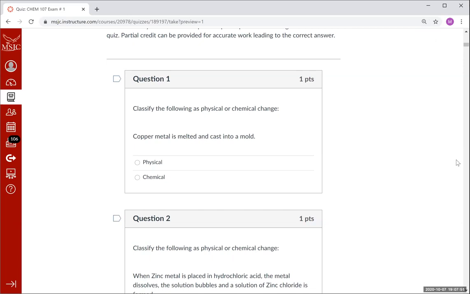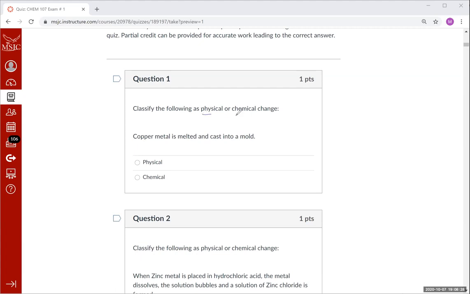Okay, is everyone able to see the screen okay and see the questions? You can also pull up the exam in the review segment of Canvas. If you click on the exam and you hit review, it'll show you all the questions as well. Okay, so we're asked to classify the following as a physical or a chemical change. Let me break out the annotate feature. The annotation won't be as clean since it's not in OneNote, but the benefit of that is that we can directly look at what you'd see on Canvas.